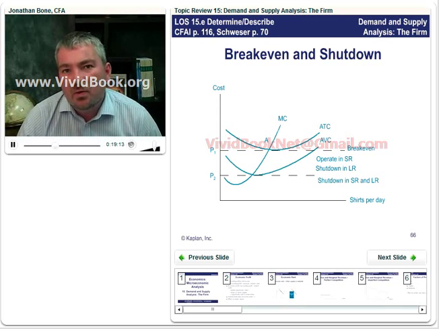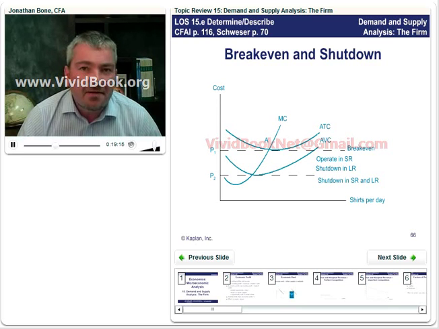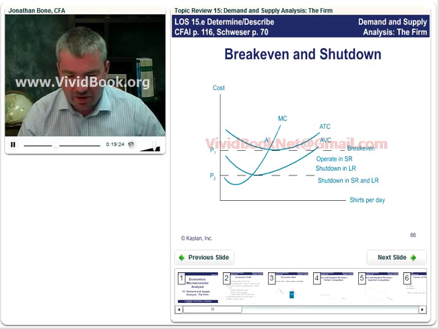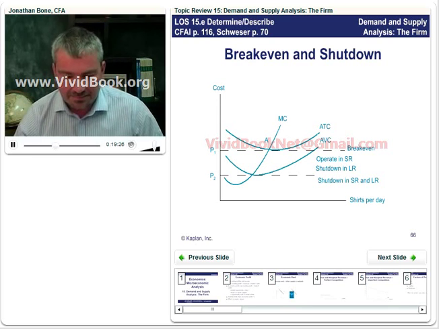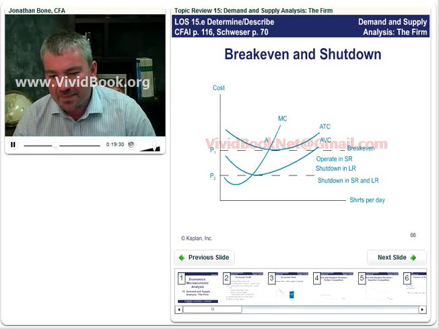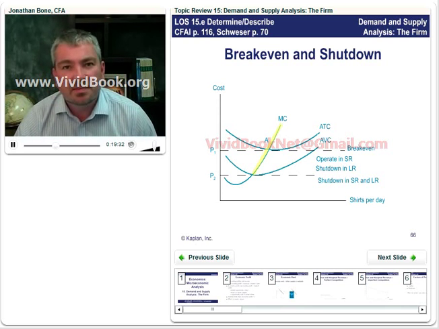Okay, what we should then also point out, therefore, is that for a firm, the marginal cost curve is the firm's supply curve above P2. So essentially, our area, and I'll try and highlight it on here, I'll give it a go anyway. Our area here is the firm's supply curve.